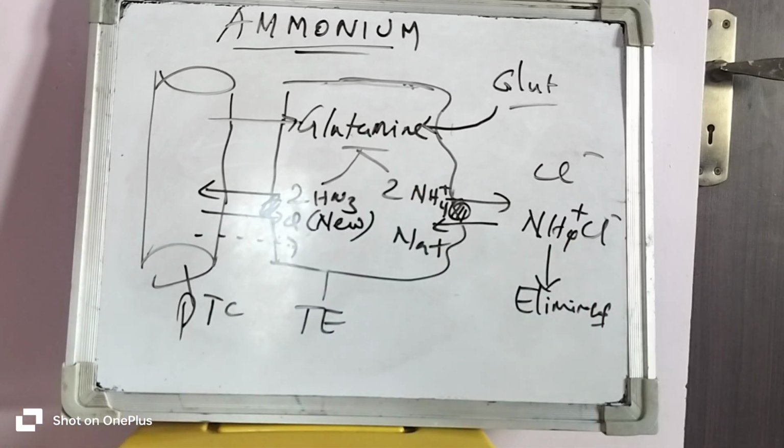So these renal buffers act after the urine reaches the limiting pH of 4.5. So what happens in H plus ion secretion and bicarbonate reabsorption? The urine pH reaches a maximum of 4.5. It is the limiting pH. After that we have to eliminate the H plus ion, and that is done by the renal buffers. The first is the phosphate buffer and the second is the ammonium buffer. And we have another buffer which acts especially in the collecting duct, which is the ammonia buffer.